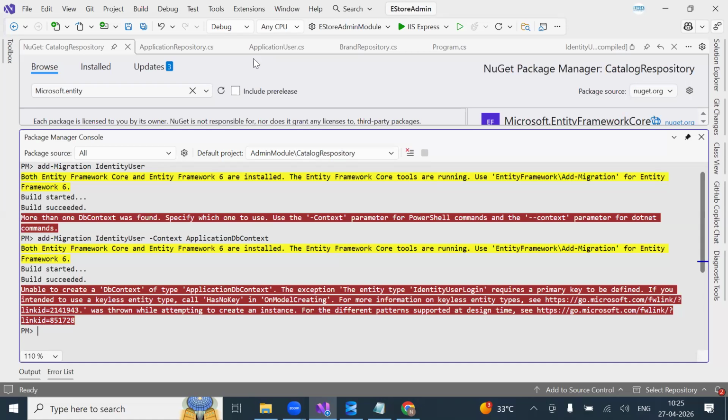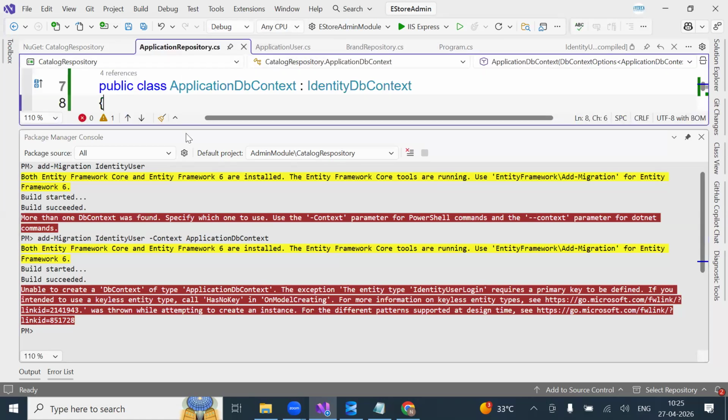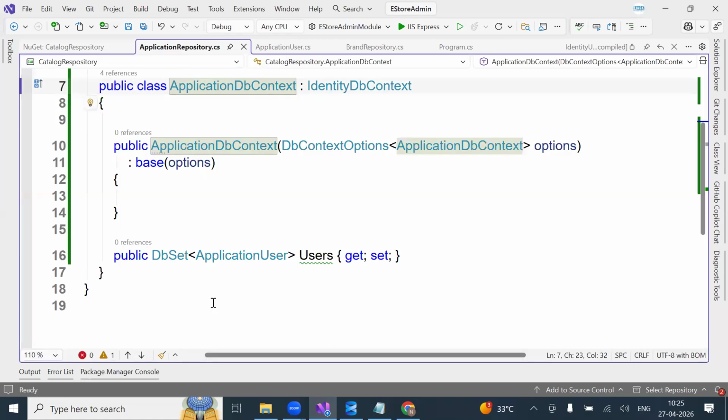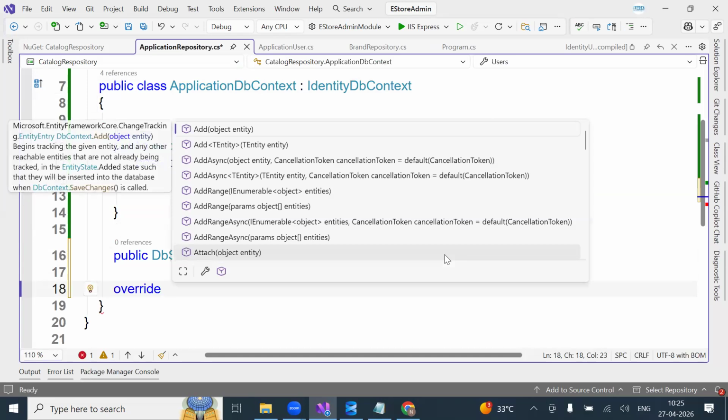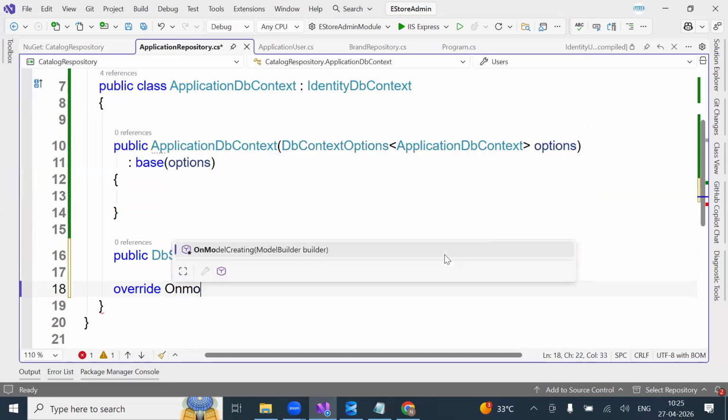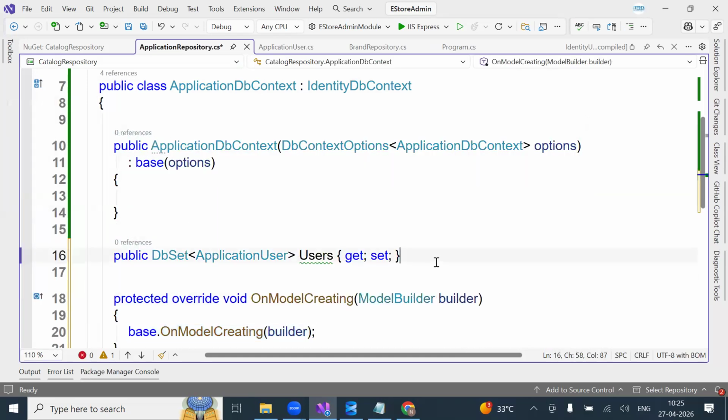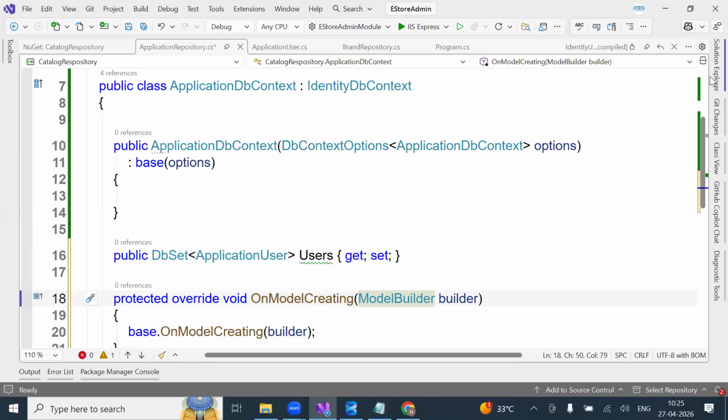Okay, I got it. In the application repository, do you need to have an OnModelCreating override method? Do you require that? I mean, we can add it. It will automatically create a table based on that. That's what I'm saying.